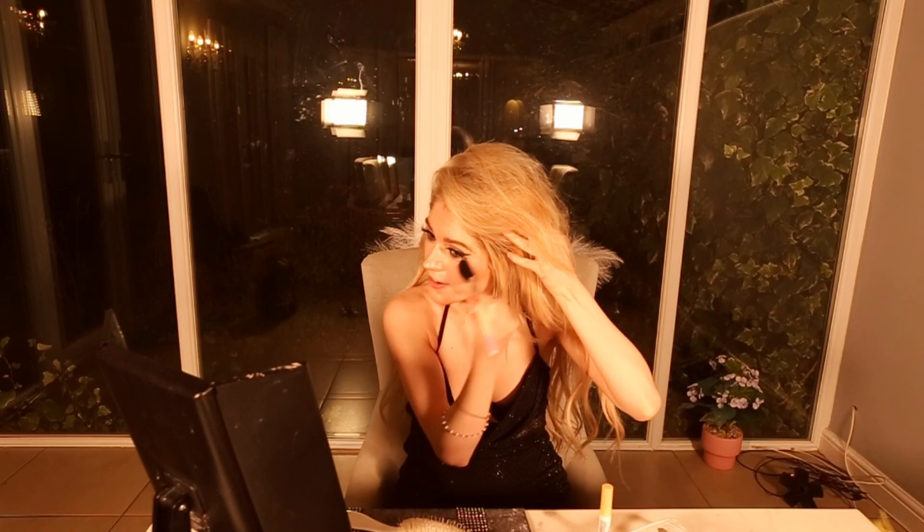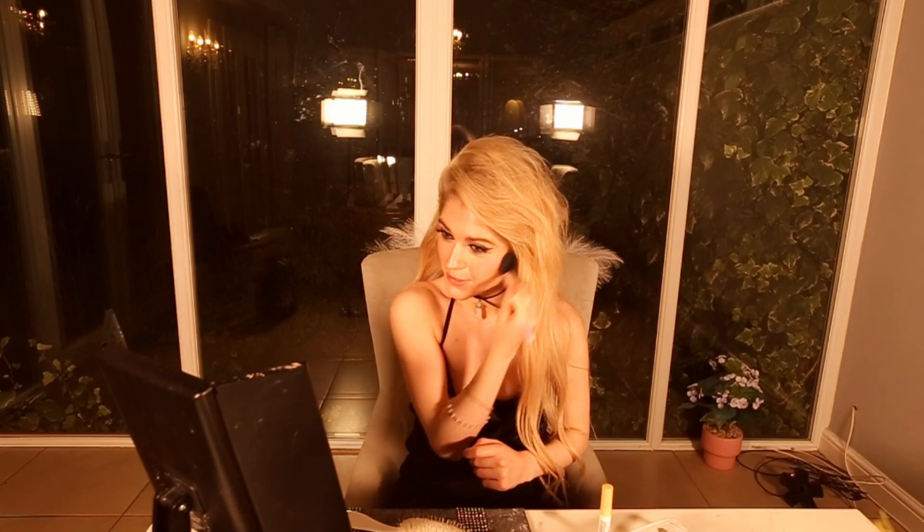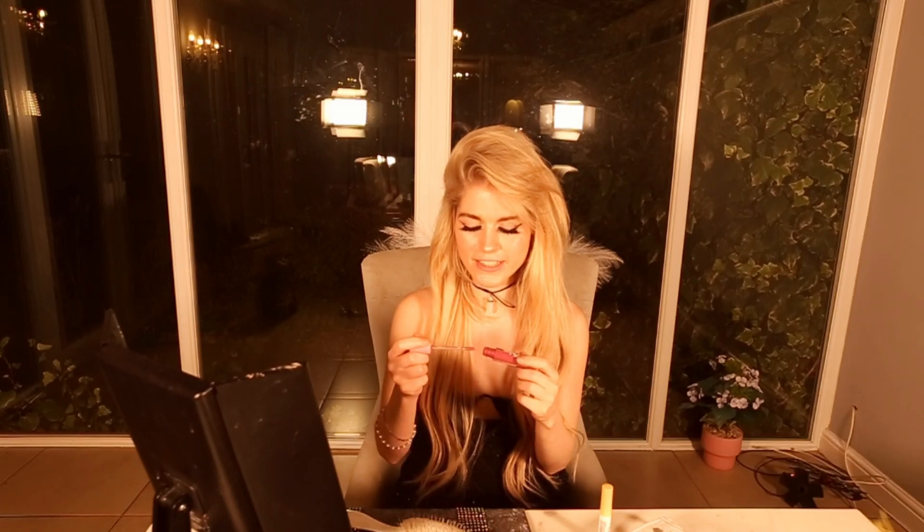I have Iconic London Sheer Blush in the shade Rose Riot, which is really nice — I really like this blush. I put it on my cheekbones and blend it in. I really love Iconic London; I'm so happy I bought their products and was finally able to try them. As you can see, it's like a proper cat eye. I also like to go in with a Lime Crime lipstick — I think this one is called Lavender Honey — and on top of it Extra Pop Wet Cherry by Lime Crime for gloss.